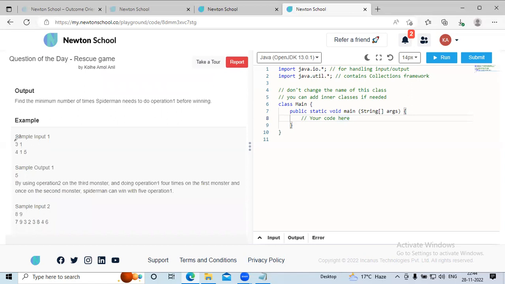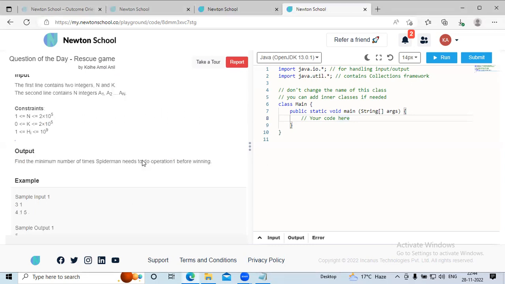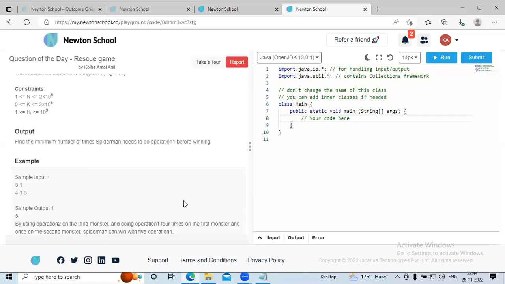simply, we have to subtract k from n, that is n minus k.